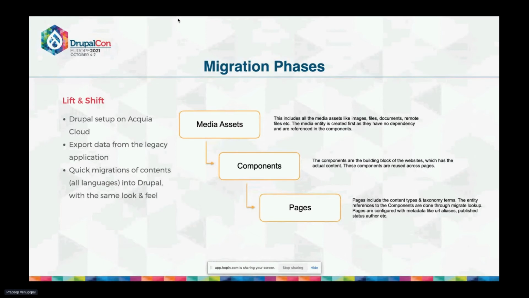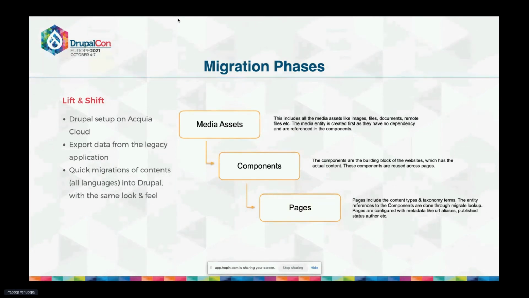And here in Drupal, we created them as media entities, so that they are reusable within the Drupal environment, and it has all the other capabilities what Drupal provides. The main reason we chose to migrate the media entities as the first step was just because there are no other dependencies for this media. It is the least entity, which will be used or consumed by other entities within Drupal. So media was the first thing, where we migrated around 20,000 plus entities into Drupal.